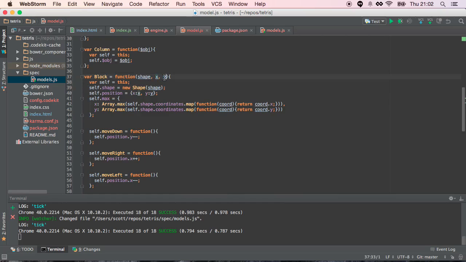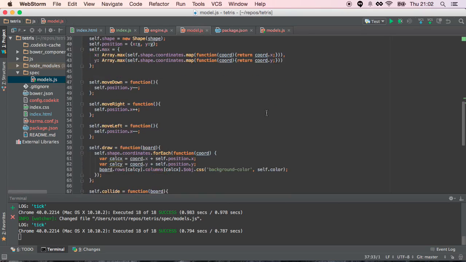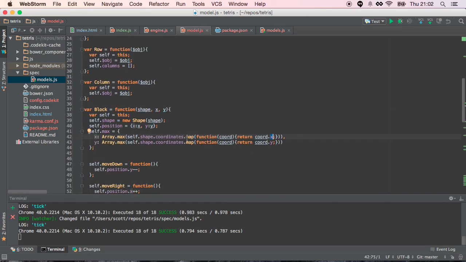Well, even if we have a 0 and a 0 for the shape in our test, 0, 0, and 19, the x is still 0, and then, as we can see, we should not get an x of 0.